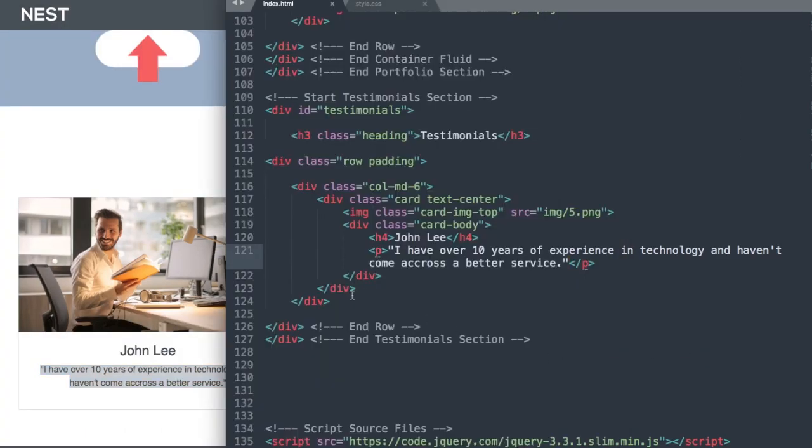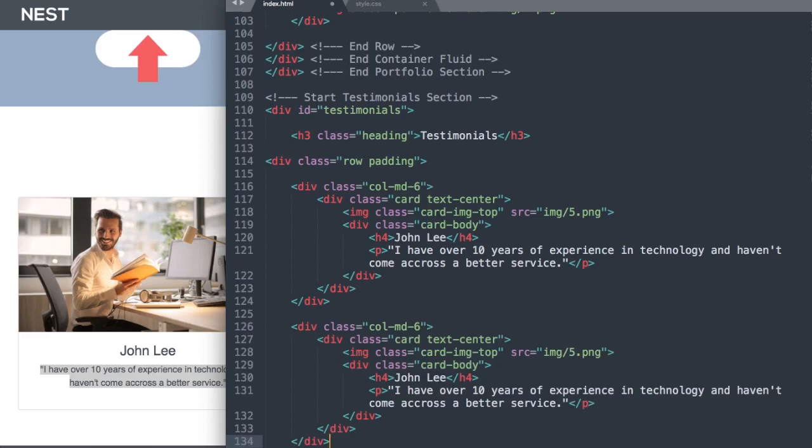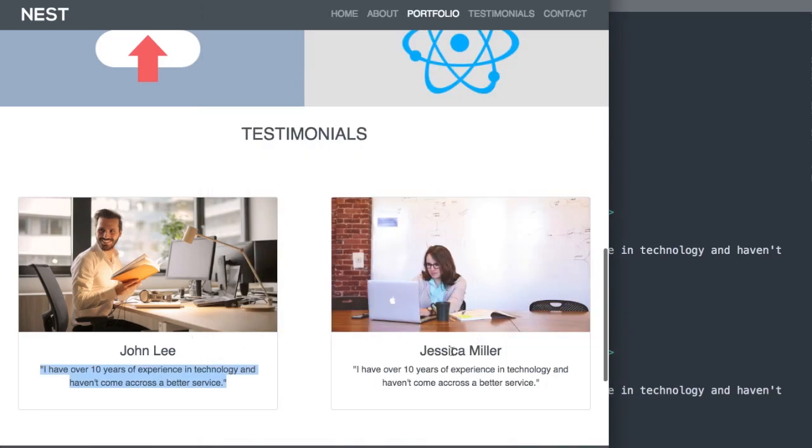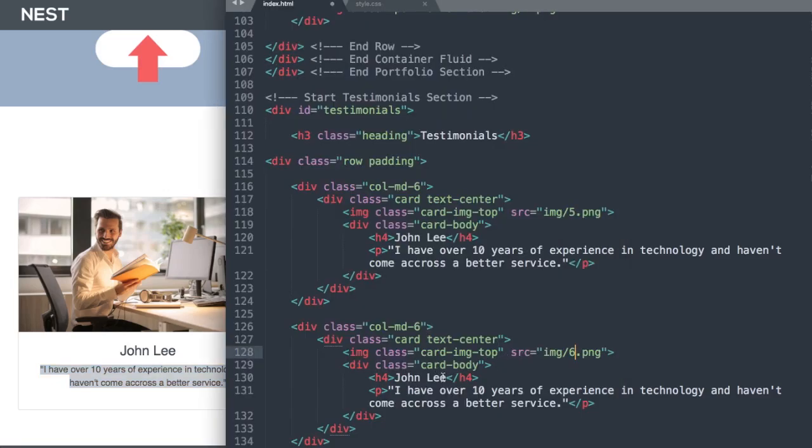So the second card is basically the same thing. I'm just going to go ahead and copy and paste this one to save us some time, and then all we need to do is change the image to image 6, and then the name from John Lee to Jessica Miller. All right, so let's refresh.